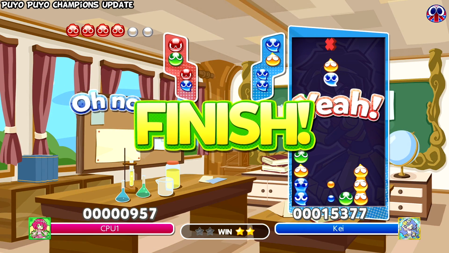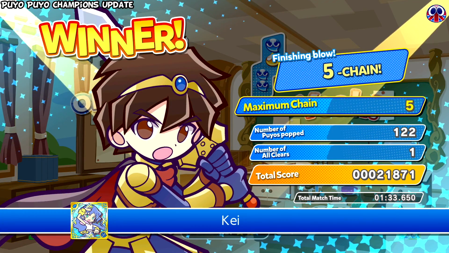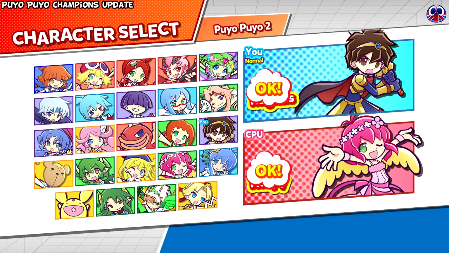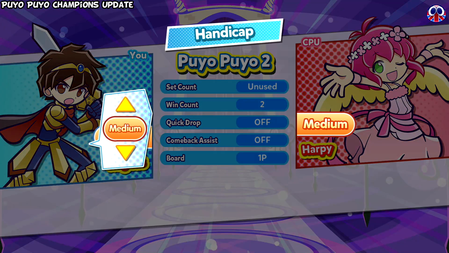So you have an autoplay function, and you can only access the autoplay function if you are playing on level 1 or level 2. So if I go back to the sweet and mild, yeah, sweet and mild, those are the ones. Also, in the settings, you can set the speed of the entire game.